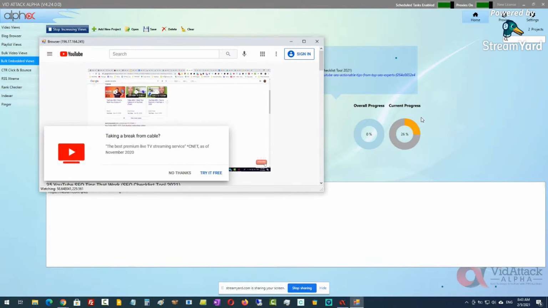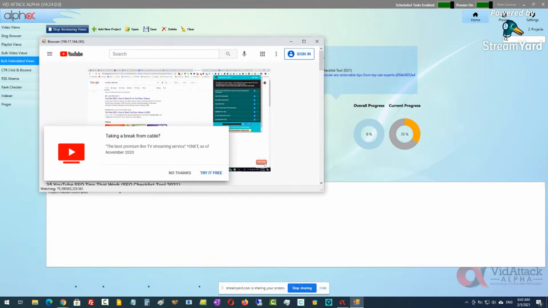Okay, so what you can do is you can test the proxies with other proxies, but you have to expect that you're going to get some kind of failure rate, and it's not comparable to Squid. Squid works more or less perfectly every time. With rotating proxies, you're going to find you've got a high drop rate, even as much as 60%. But it is a numbers game, okay? And keep your video short. But I've given you about 4 or 5 different strategies that you can use in here with that one thing, okay? So that's the 2 tools that we've added into VidAttack Alpha.